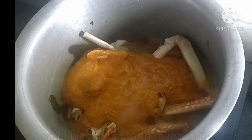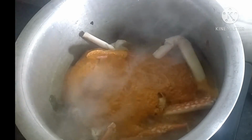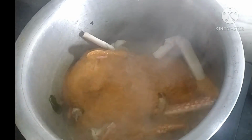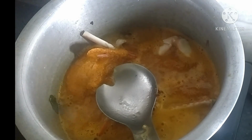Grind all the ingredients with coconut. If you have grinder, please use it. Grinder we can get smooth paste. If you don't have with you, you can use mixie. Add water as per your requirement.